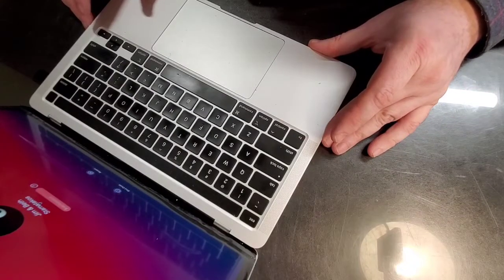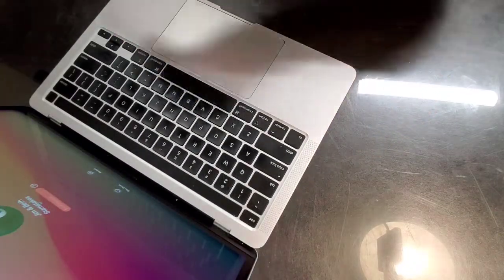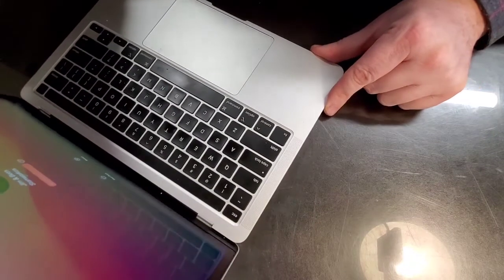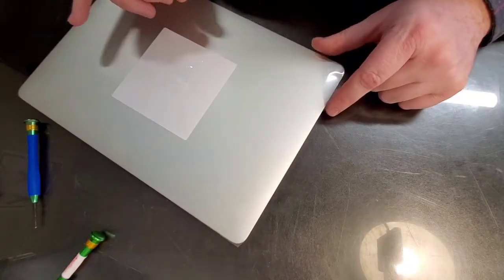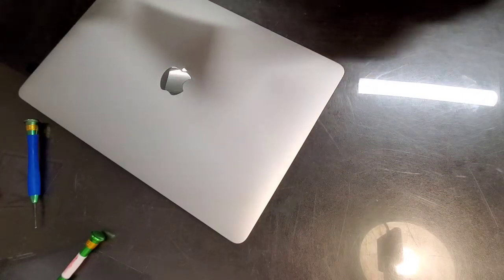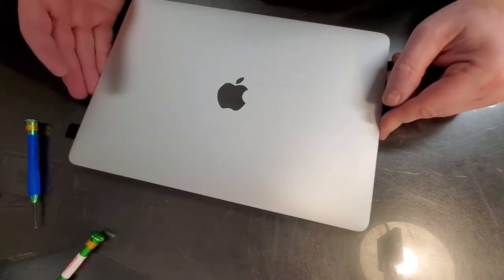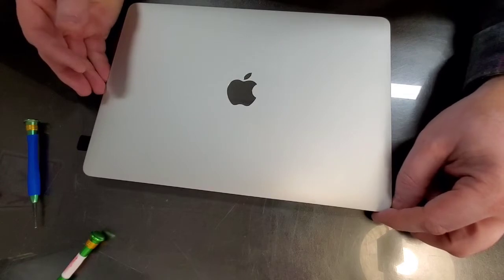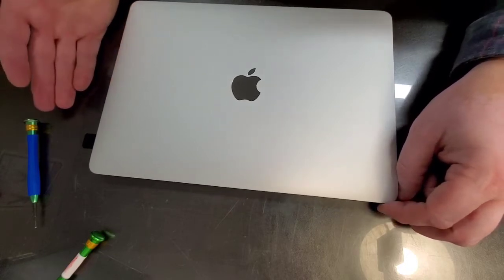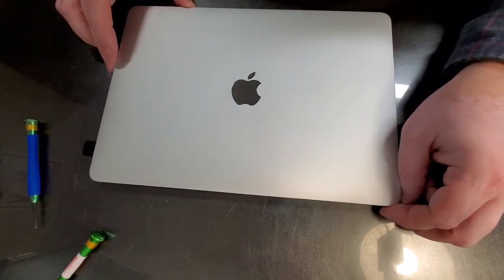I am going to peel the protective coating. I usually put it on the old screen. Now, the old screen, you don't want to throw away. The old screen still has value as far as testing machines, if they work or not. So sometimes you have something that has a dead screen, you just don't know if it's a screen or if it's a circuit. You could use a broken screen to check backlight, check image, check quality of the circuits. So I still use them.